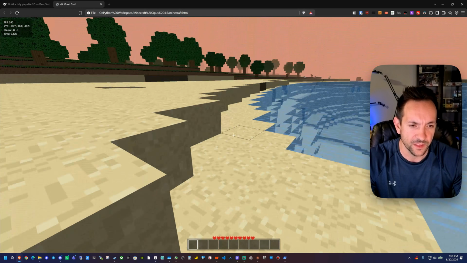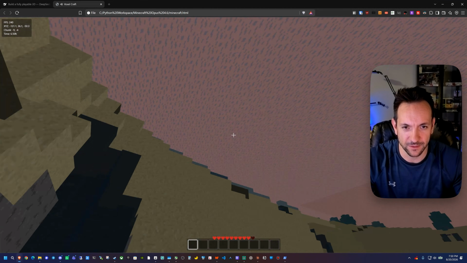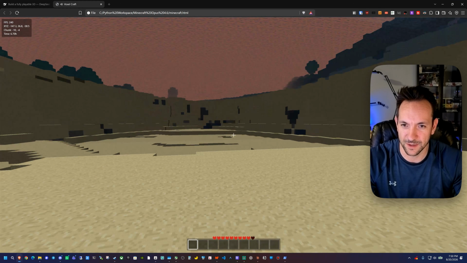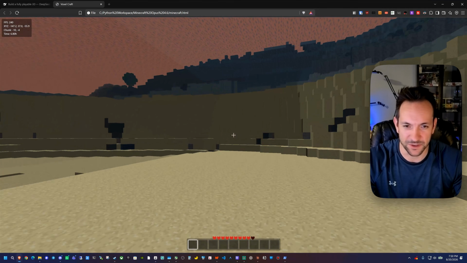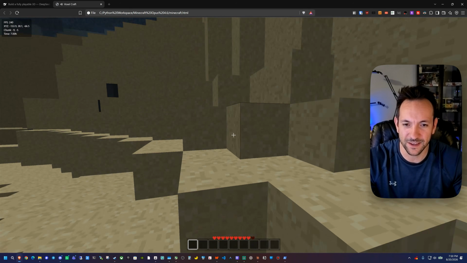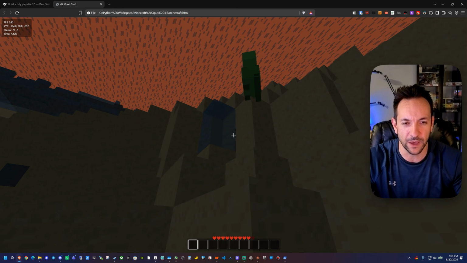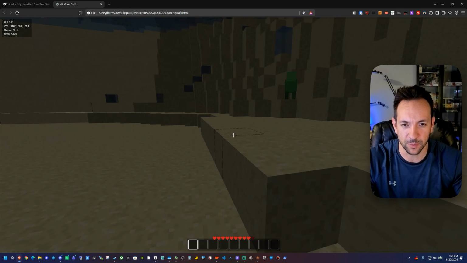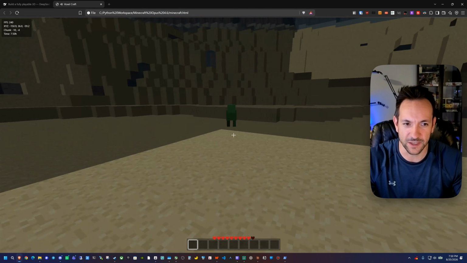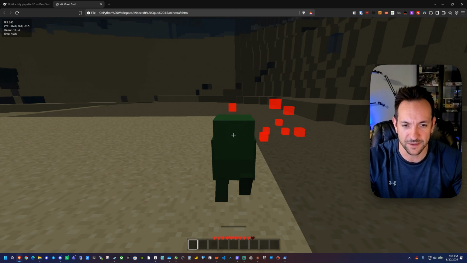Okay, here we go. This is a good example. If I jump into this water, you can see I'm not floating. It shows water on top, but I can't float up. See, I'm just jumping underwater. So there's no water physics. So that's another thing. And honestly, like I said, the graphics do look pretty good, arguably better than the Qwen 3.8 27B. But honestly, I'm giving Qwen 3.8 27B the win here because it is actually more functional Minecraft than this.